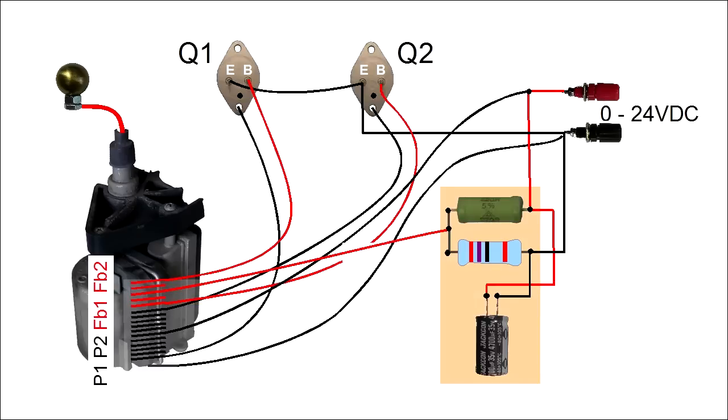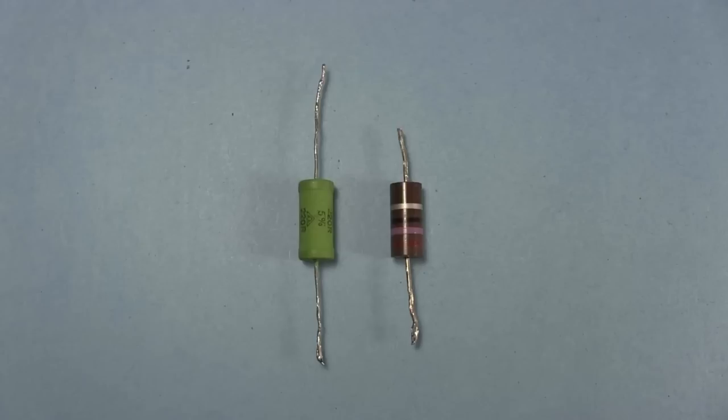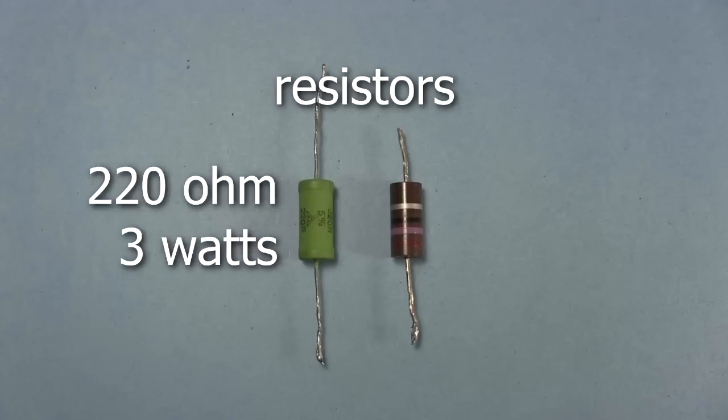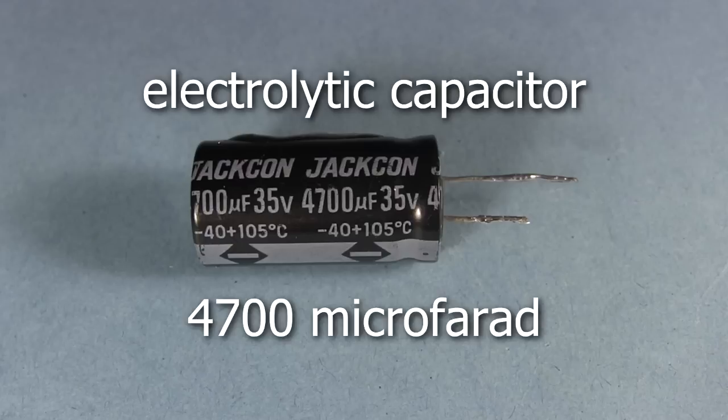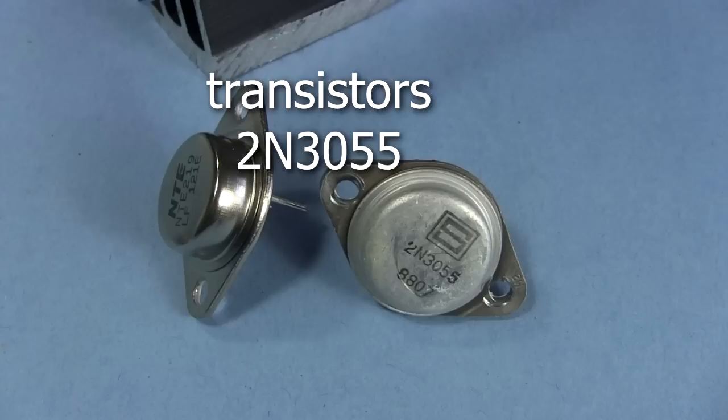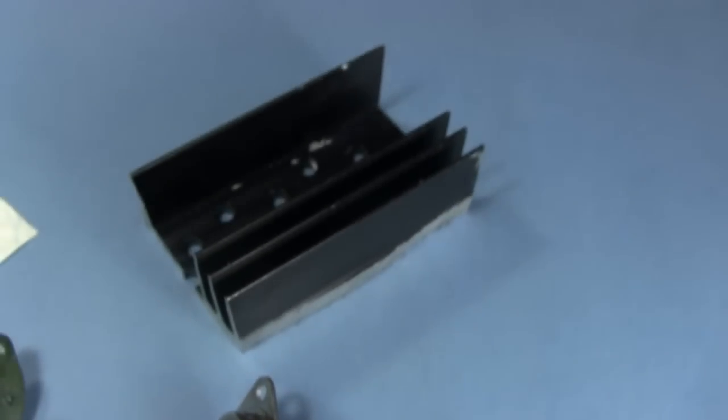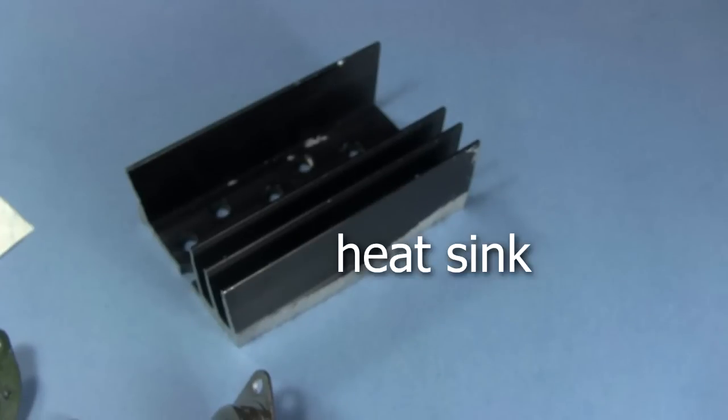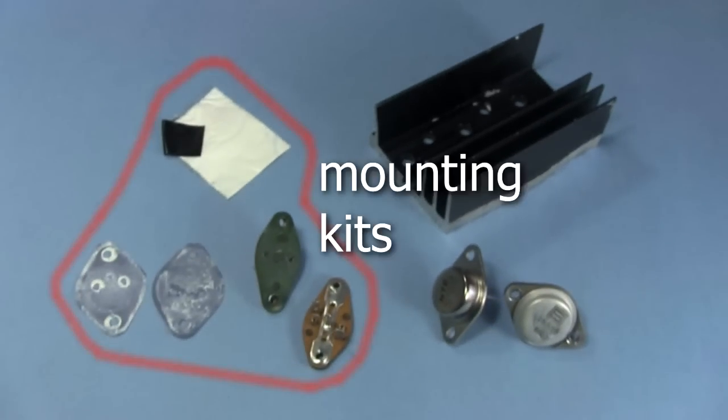I next drew up this circuit diagram for the power supply and gathered the rest of the parts. Those are a 220 ohm resistor and a 27 ohm resistor, a 4700 microfarad electrolytic capacitor, two 2N3055 or equivalent power transistors. The transistors needed to be mounted on a heatsink to take the heat away, and they're mounted on the heatsink using mounting kits.